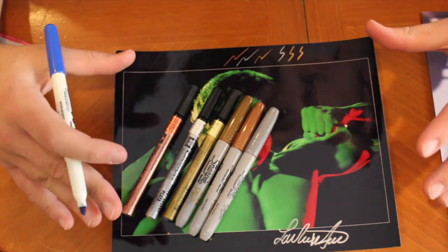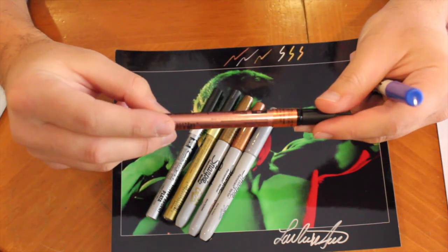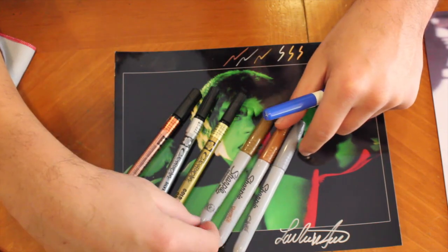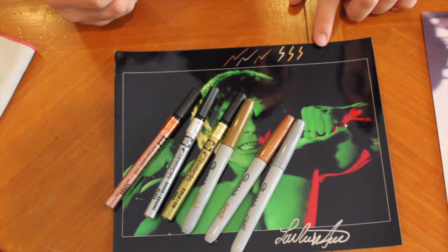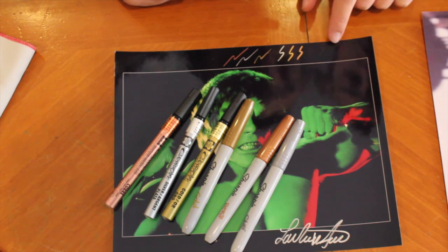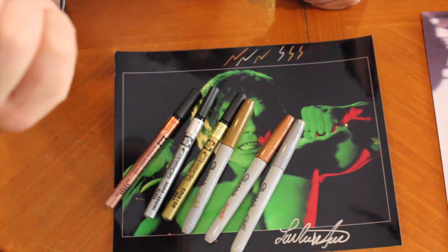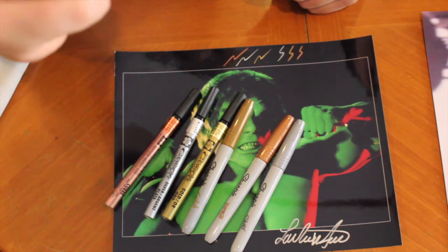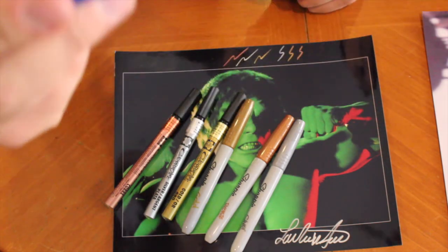We're going to start with the Lou Ferrigno glossy paper photo. I've lined up which markers were used: paint pens — the Pen Touch Sakura in copper, silver, and gold — and regular Sharpies in gold, bronze, and silver. I also made some markings with Expo marker colors including blue, green, red, and black. What you will need is an Expo marker — I'm using blue. In my experience, the color hasn't caused one issue over another. I'll also show what happens when you use a non-Expo marker, and I'm going to be testing Goo Gone as well, which I've been told works but sometimes leaves a residue.